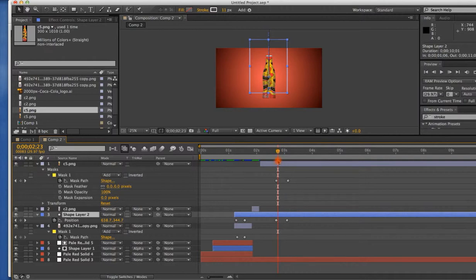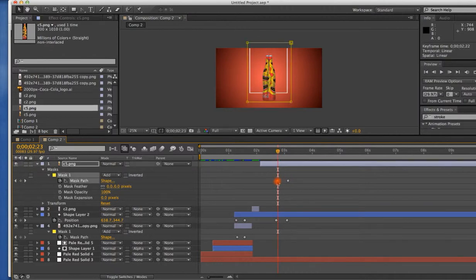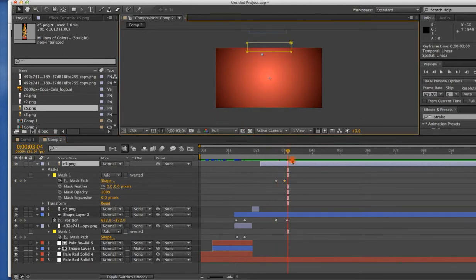So what we can do is we can just make this. Can you see now? You can just adjust the timings so that we get the illusion that the frame is taking away the bottle. You can adjust a little bit so you get the illusion that the frame is going away with the bottle, as you can see now.